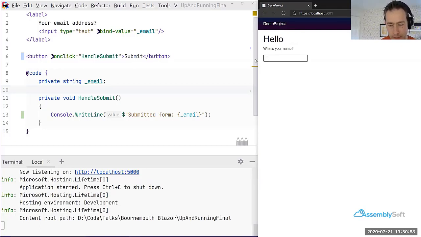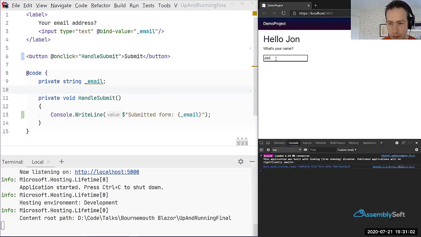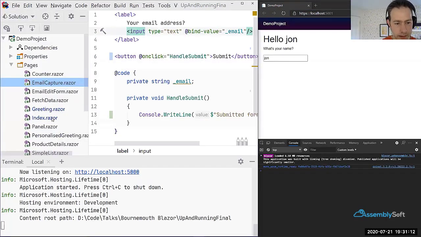So we just say now, hello, what's your name, John? And we'll open the developer tools and then just see what happens when we submit this. So, sorry, I'm on the wrong example. That would help, wouldn't it? So if I just go to the index page and we'll render this over there.